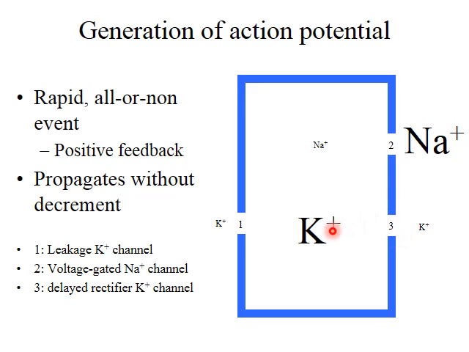But once the potassium channels open, then potassium will flow out of the cell, and in fact the efflux of potassium is driven both by the concentration gradient, potassium is greater inside, and initially the voltage, remember, is now positive, maybe plus 30 millivolts, so that will also serve to drive potassium out. The result is that there's a large efflux of potassium that makes the cell more negative again and restores the voltage down to the resting membrane potential, and indeed even more negative than the resting membrane potential.